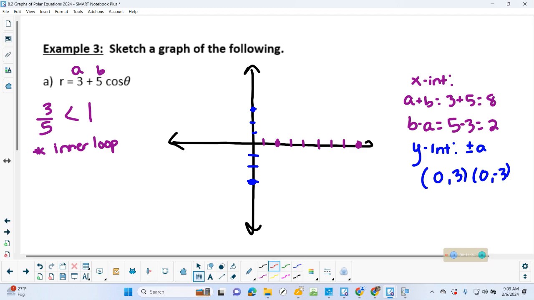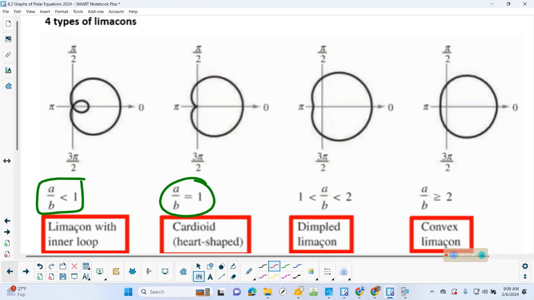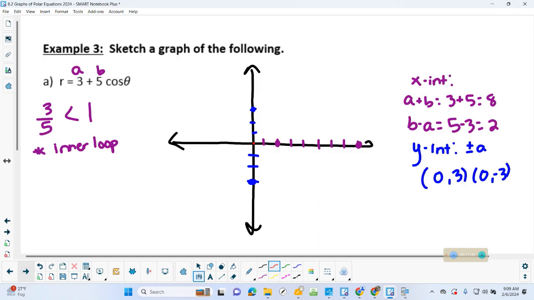Okay, here we go for my graphing skills. Are we ready? So my advice, start at the origin, because we want it to look like this. So pretty much I'm going to go to the 2, circle around to 8, and come back up. All right, so here we go. I'm going to get my inner loop, ready for the inner loop. There's my limacon.